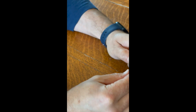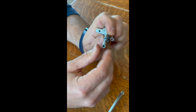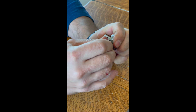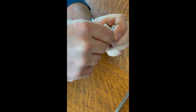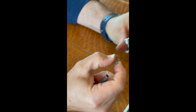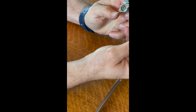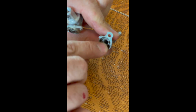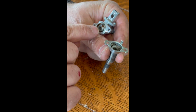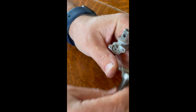So there's a spring inside here. So you get those out. So this is the downward pressure that's required to start the spark and open the valve. Okay, inside here you have this spring. Careful, it'll go flying on you. And you have a notch right here. There's supposed to be a piece of metal that sticks straight up that fits into that notch. That's how it allows you to turn this either way. Does that make sense?